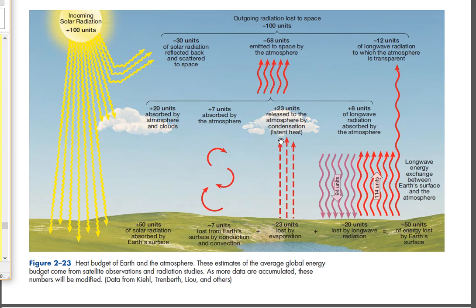Recall that the heat used to evaporate water does not produce a temperature change and is referred to as latent heat, hidden heat. If the water vapor condenses to form cloud droplets, the energy will be detectable as sensible heat, heat we can feel and measure with a thermometer. Thus, through the process of evaporation, water molecules carry latent heat into the atmosphere, where it is eventually released. In summary, a careful examination of Figure 2-3 confirms that the quantity of incoming solar radiation is, over time, balanced by the quantity of long-wave radiation that is radiated back to space.